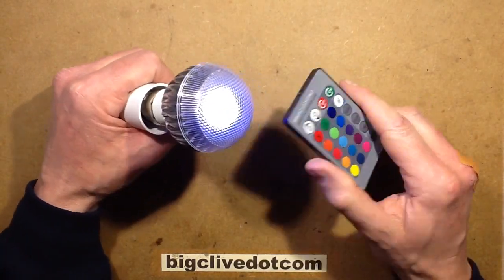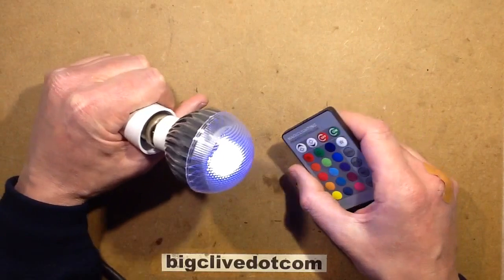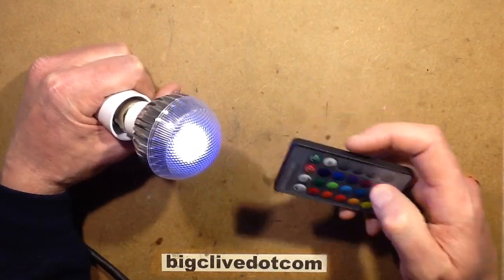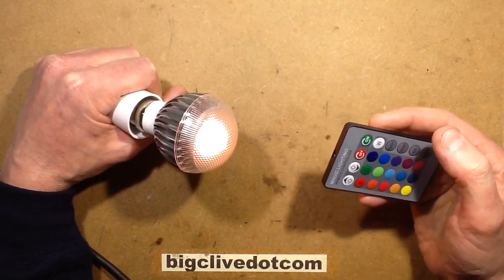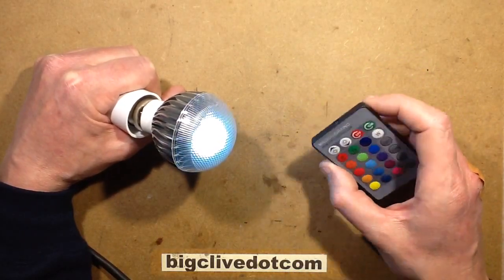It's not very impressive. I don't know if it's just a low battery supplied in the unit when it arrived, but it's got colour selection where you can choose specific colours, or you can choose various fading effects which are very simple — just sort of red to green to blue type effects. But anyway, let's open it up.